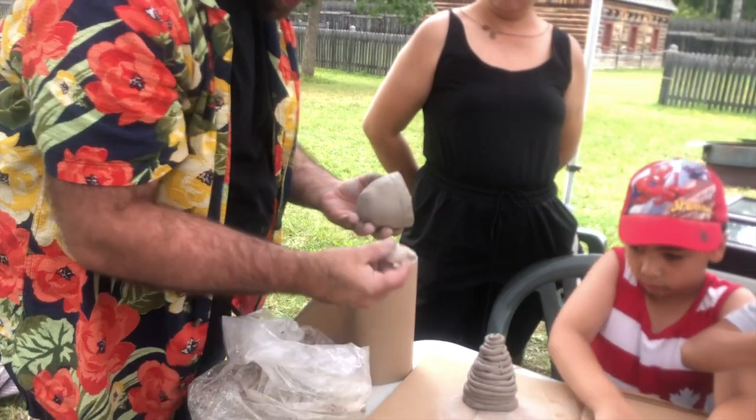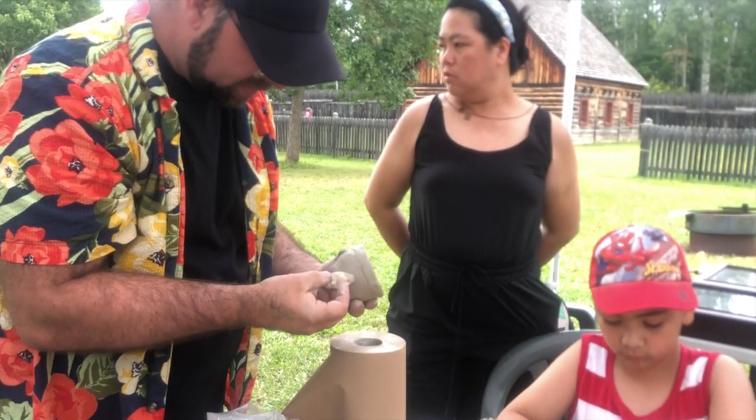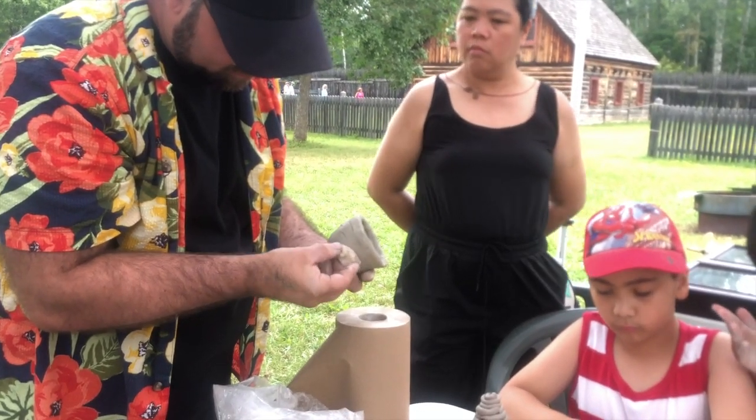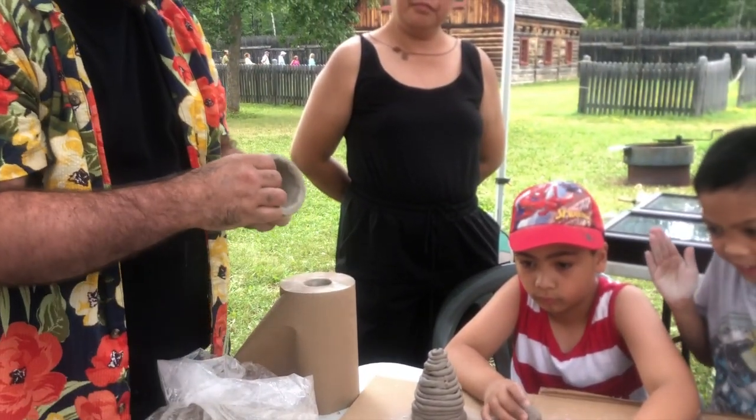What's a cup? Or you can use this one. Good cup. Okay. This one's good. Yeah, this is all different shells. So you see how this one's actually deeper decoration? Do you see that? Okay, so you can use the shells to kind of decorate the pot.